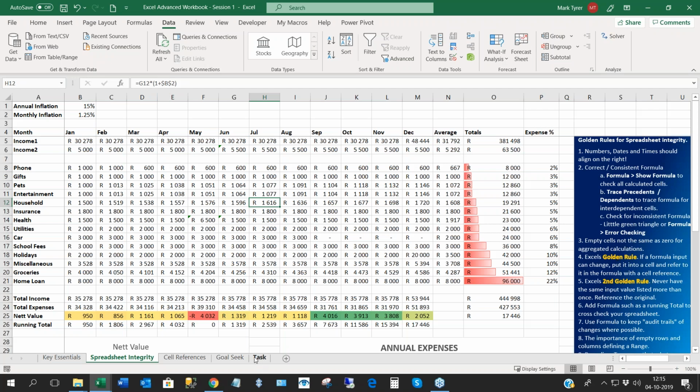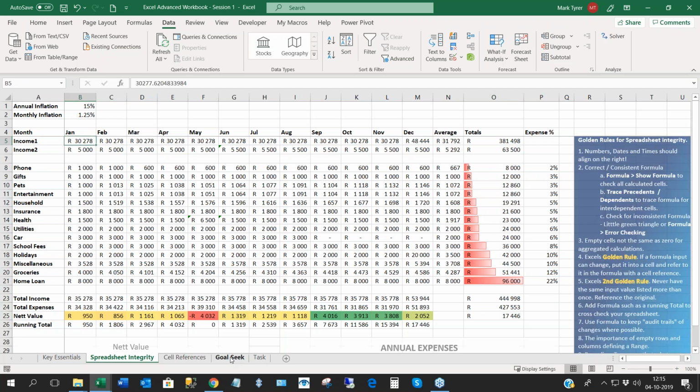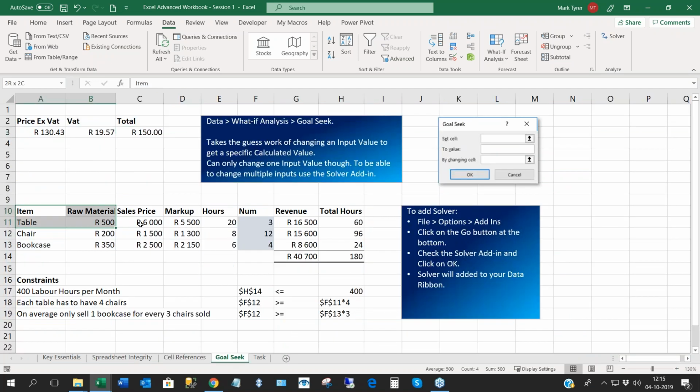It does have its limitations though, because you can only have one output value and a single input value. And there is an alternative, it's called Solver, which we will cover next week. So there's a little incentive to sign up and arrive next week and continue with the course.